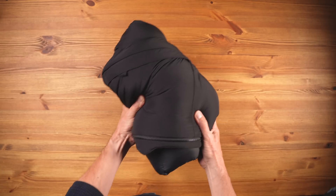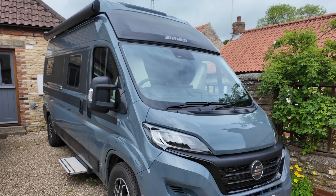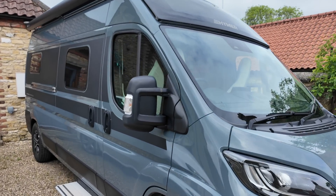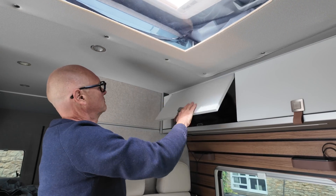So what else does the jacket offer apart from the aerogel-powered insulation? Well, quite a lot. The first thing to note is that it's actually packable and compresses to a surprisingly compact size, which is great if you are traveling and also great for those with something like this camper van here, where space for a big jacket is always at a premium.